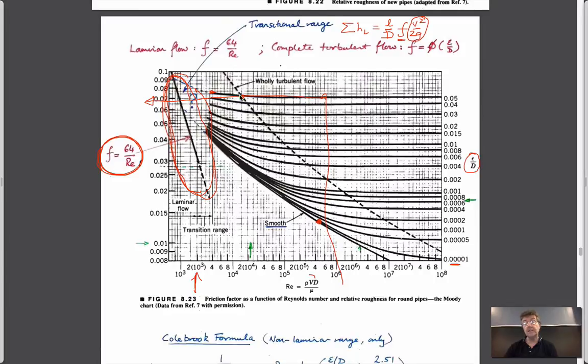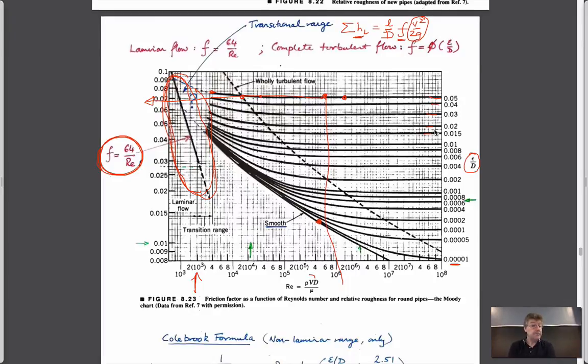So all of these lines that are shown here are experimentally determined. You take a pipe of a given roughness and you start flowing fluid along it, and you just measure how much pressure drop you get as a function of the velocity that you apply in the system. And because we know that this dimensional analysis boils down to the minimum number of parameters, we don't have to do the experiments for every single diameter and roughness of pipe. We can choose one diameter pipe and do it for each one of these roughnesses and get each one of these curves, which is how that's done. Okay, all right, so I'm going to leave it there.